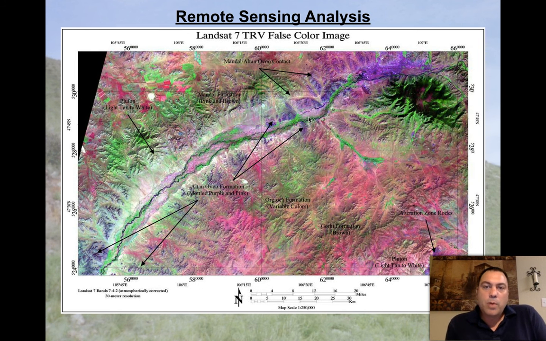When we went to a false color image, this is a standard 742 Landsat, we could actually see the formations. The Altan Uvu formation, which is a Devonian into Cretaceous unit, is very clearly marked in purple. We can see it, it's clear, it's got this mottled purple color, and we can actually map it. Over here we see this big white plug located along the fault, and we know from geologic maps that this was a granite that had been mapped in the area in the past. And so we knew that this was a granite, and we could map that granite using remote sensing.